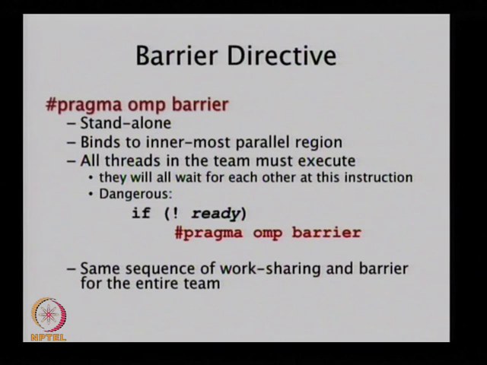Barrier is another synchronization primitive. We've already talked about it many times. In this case, there is not much to add to barrier. In fact, I don't think they even have a notion of named barriers. So you simply say pragma omp barrier. And this is not global. This is only in the context of your group, which means any thread in your group cannot go past the barrier unless everybody reaches there, okay? And again, the same story applies. If you put it inside an if statement, then you're asking for trouble.